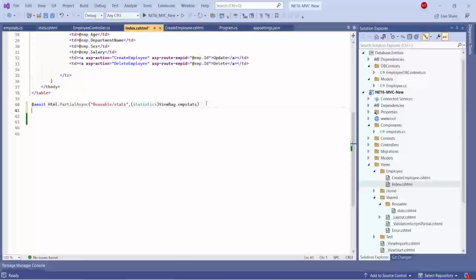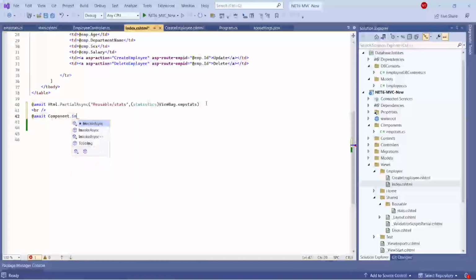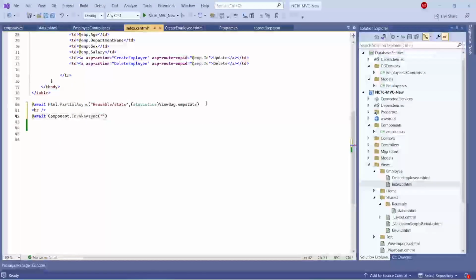Below that, we can invoke our view component. We use await Component.InvokeAsync with our statistics. Our view component name is MStats.